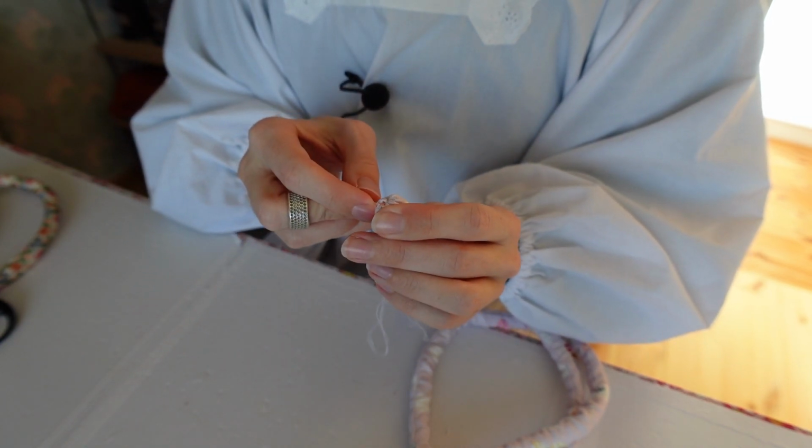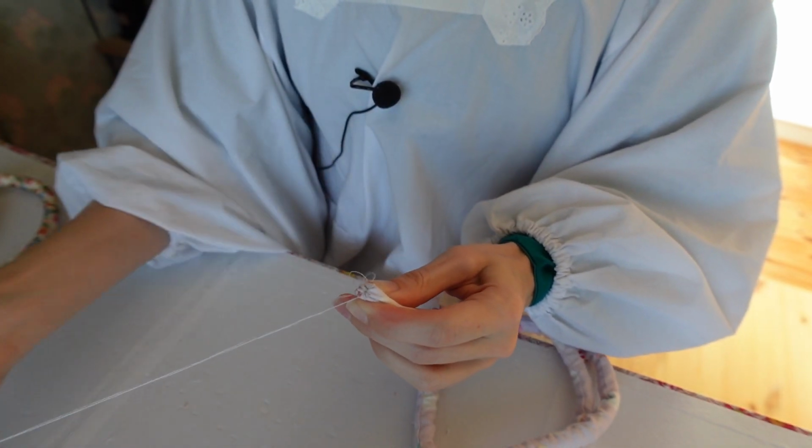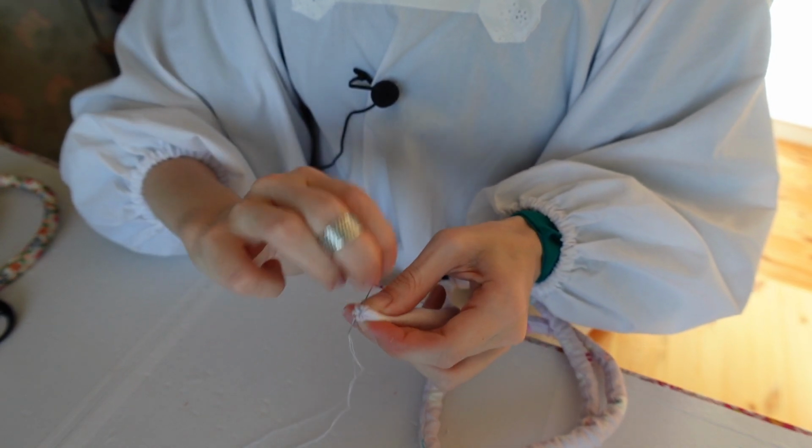Now I'm going to sew this down just with a few stitches back and forth, like so, securing all of this in. These stitches are usually not very visible, but also in case you wonder, the ends of the obijime are not really visible anyway because your sleeves should be in the way and covering them up. So even if it's a tiny bit visible, don't worry about it too much.